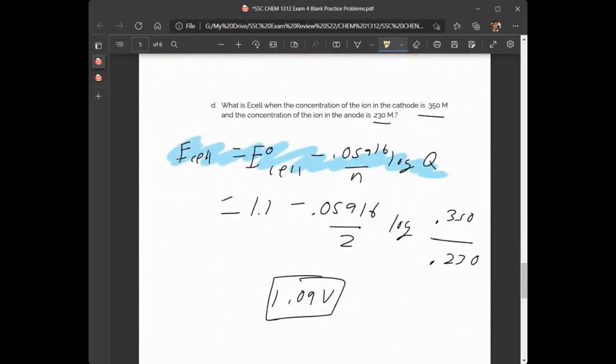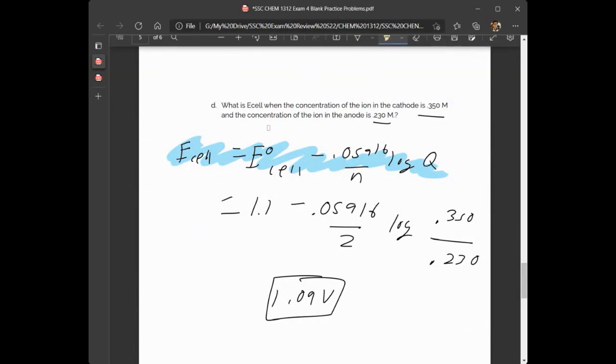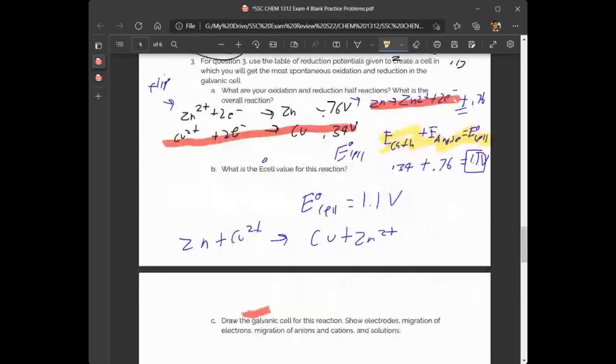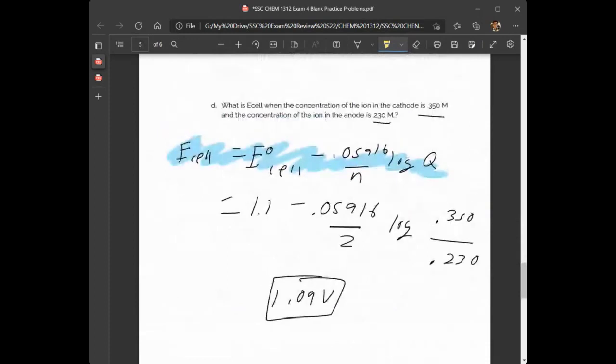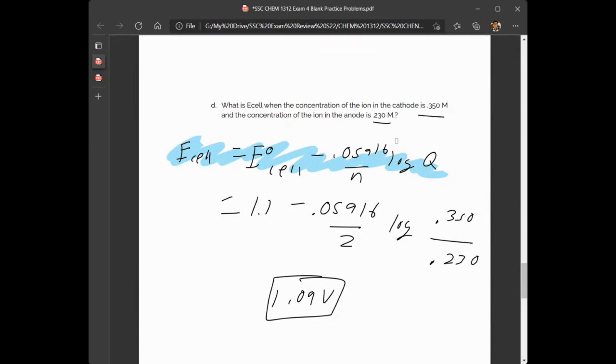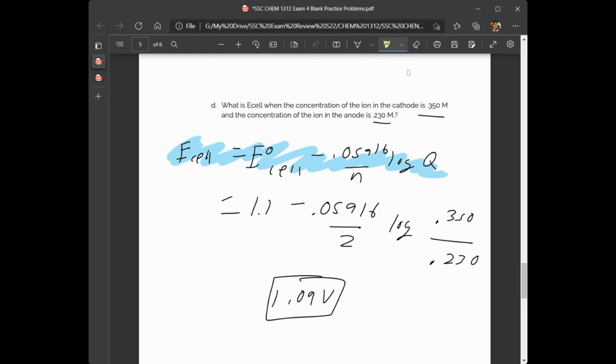So like I was mentioning, I thought you can only use it when it's 25 degrees Celsius. Yes. So this is inferred. It's assumed that this is at 25 degrees Celsius because it didn't say so. But if it said otherwise, you'd have to do the really longer one with the RT over nF. If you look at the PowerPoint, if it says that it was 100 degrees Celsius, then you would do that formula. I hope that answers your question. If it doesn't, then let me know.